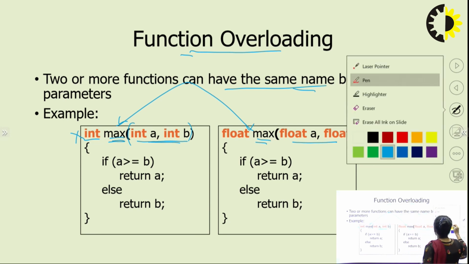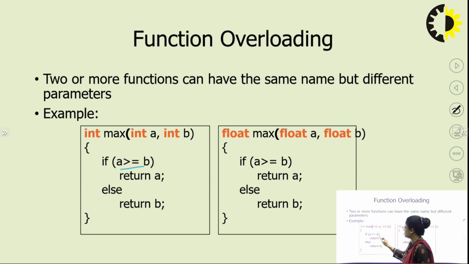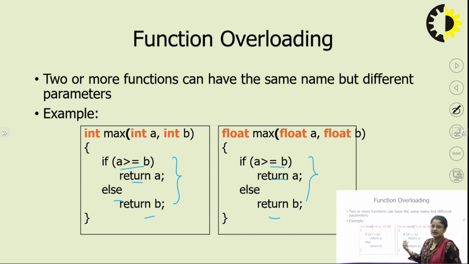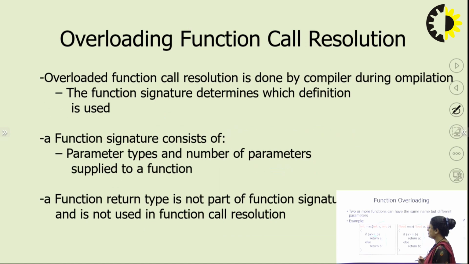Now let us look at this example. Both of these work somewhat similarly, and the only difference is the data type. This is just an example, they don't necessarily need to be the same. We can have another example where the function body might be different. Here, the body of the function is exactly similar, but we might have a scenario where they are different. And what does this function do? It basically checks the bigger of the 2. If A is bigger than or equal to B, it returns A, or else it returns B. That means this function returns the bigger number out of the 2 numbers. The difference is that the first one is working on integral values, and the second one is working on floating point values.